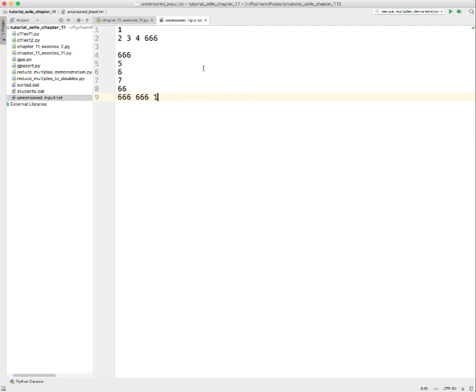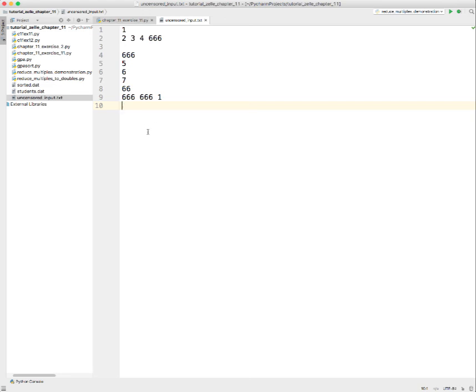I hit Command S to make sure that I was done here. Oh, whenever I do that, it gives me a line feed at the end. How about that? I get a line 10, but line 10 I guess is empty. That's all right. So that's what I want. I test a blank line. I've got a number of 666s. I've got a 66 to make sure I'm not going to trip up on that.